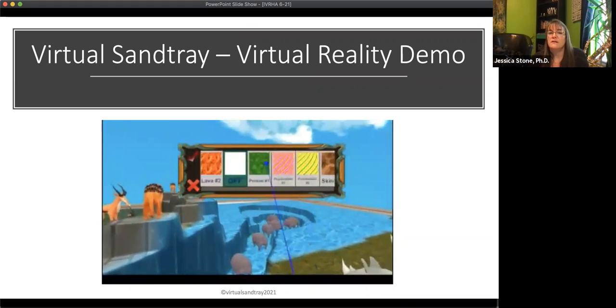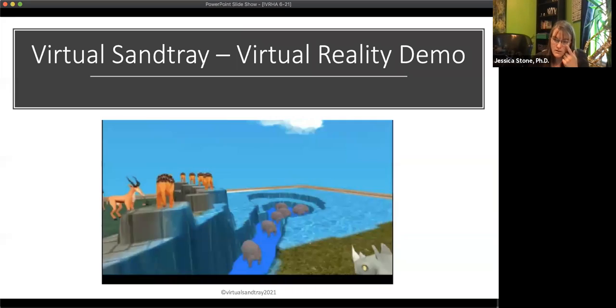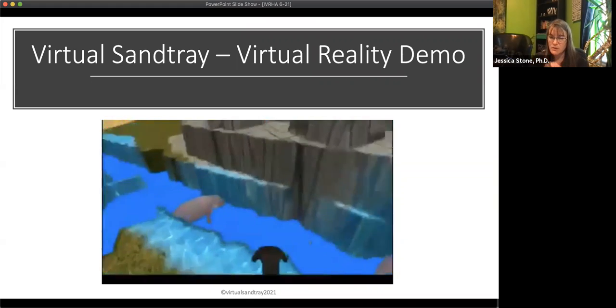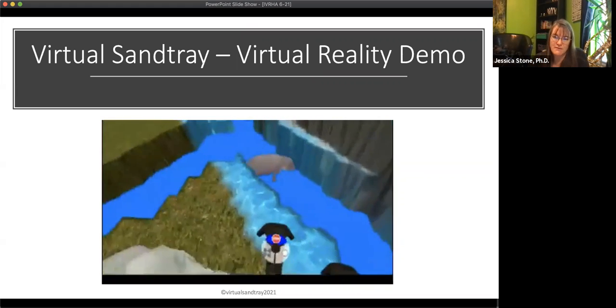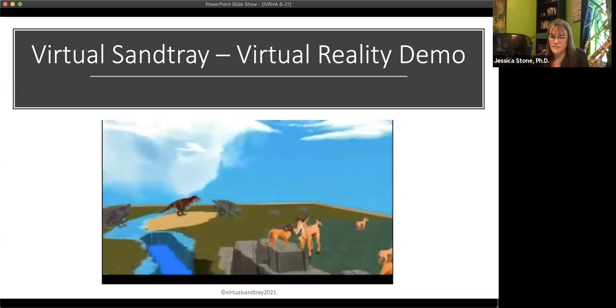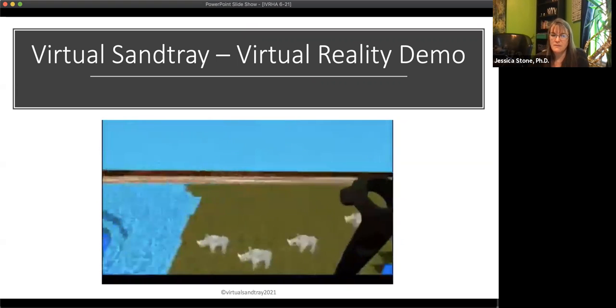Here we have the liquid layer. So we're altering this liquid in the bottom there. Now it's back to blue, but we have poison, we have lava, we have all sorts of things. Again, part of that multi-leveled, multi-layered depiction. So these scenes can look very, very different, as you saw in that past slide. And this one that we're seeing here happens to be animals and different paints and digging, but they can look very, very different depending on what the needs are.